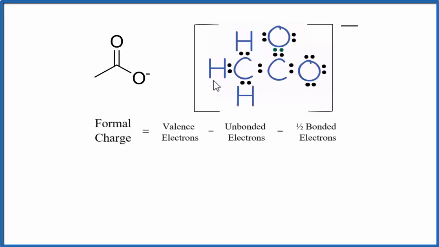So, formal charge. Let's do the hydrogen here first. Hydrogen equals one valence electron, it's in group one on the periodic table, minus unbonded. All of these electrons around the hydrogen are involved in a chemical bond, so we have zero unbonded. And then one half of the bonded, that's these two right here. This is the chemical bond between the hydrogen and the carbon, two. One minus zero minus one, that equals zero. So, each of these hydrogens, because they're identical, they all have a formal charge of zero.